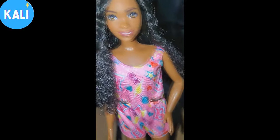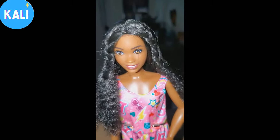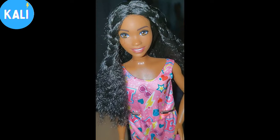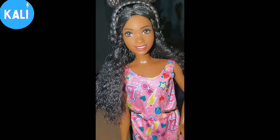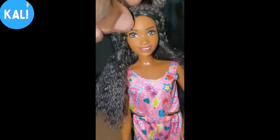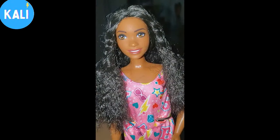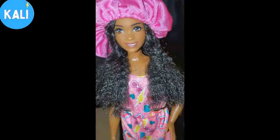Now let's see what this is going to be giving. This is a little bit of a rush job, but you can see what Brooklyn would basically be giving if she was braided up and things like that. Definitely colorful, flavorful doll. I think anyone who gets Miss Brooklyn is going to be very happy. This is our first Bonnet Barbie, so I definitely think we should show support for Mattel so that they want to include different things like that.